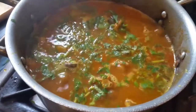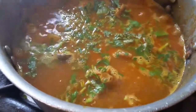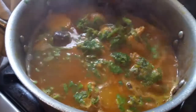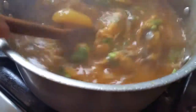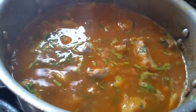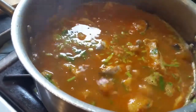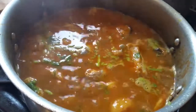You have to stir it delicately — you have to be very careful, you don't want to smash the fish. So gently you have to stir in the fish. Not too wild — if you go wild you will smash all the fish. There you are. Put the lid on and leave it for a couple of minutes, and that curry will be done.